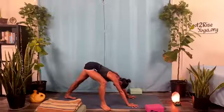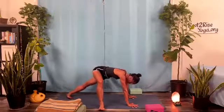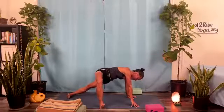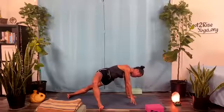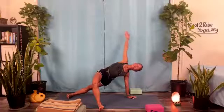Inhale, pivot your feet to face your right wall. As if you're coming into side plank, start to shift your torso forward, flexing both feet, roll onto the pinky toe edges of both feet. So as you press the floor away, raise your right arm to the sky, and you're balancing almost like side plank.